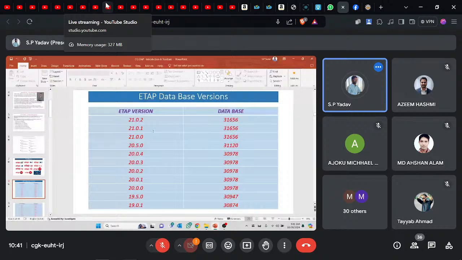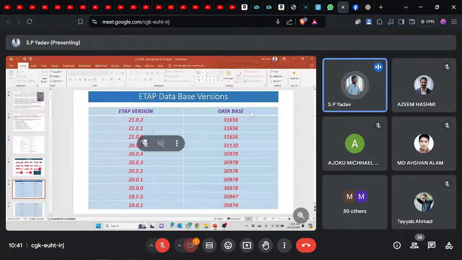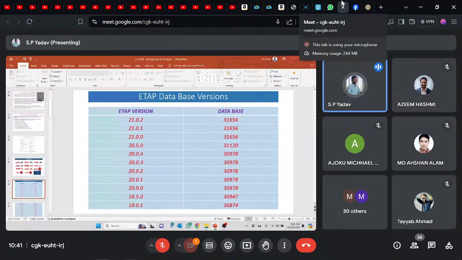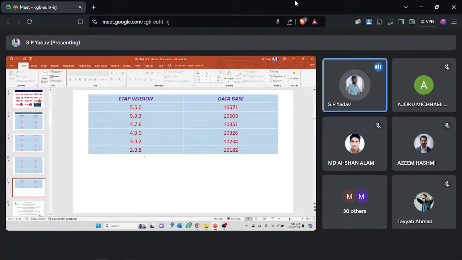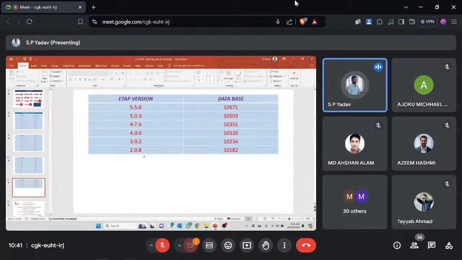At the end of the project file, the extension .oti always comes. And within the backup folder, we can see such database numbers followed by your ETAP versions. The only way to identify the ETAP project files is purely based upon these database numbers. The initial version of ETAP software is 2.0.8. Currently in the market we have 2.22, and 24 is the latest release of ETAP software in the market at present.